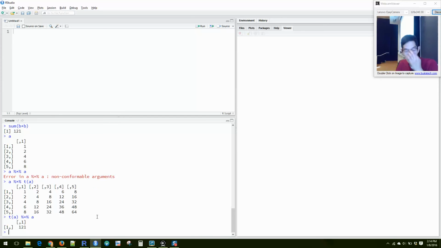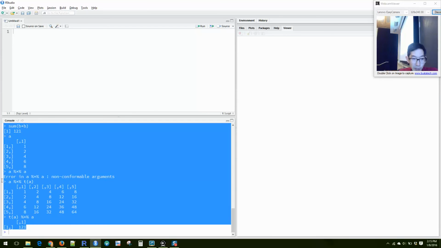And we will get the same result that way. This actually brings up an interesting point. If we recall matrix multiplication, let's compare the results that we get here and here.